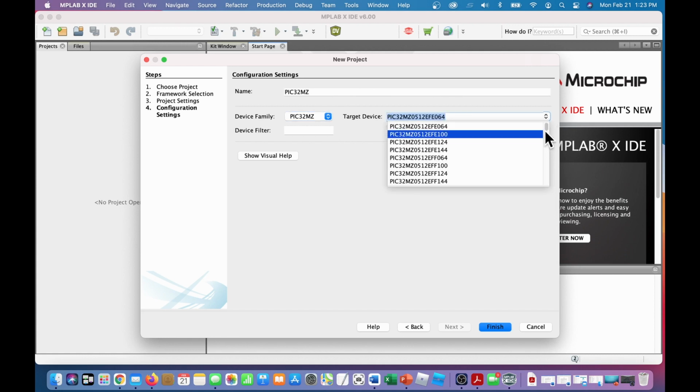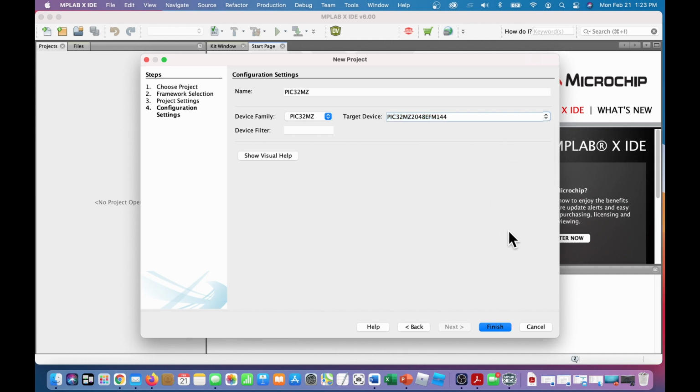Target device is what we're using on that dev board. PIC32MZ 2048 EFM 144, 144 pin. Okay, so that's got that all set up.